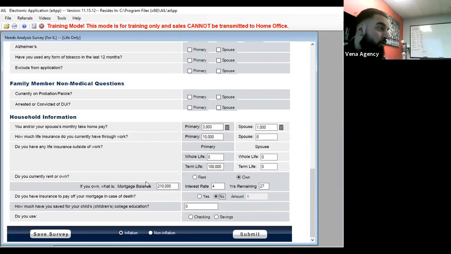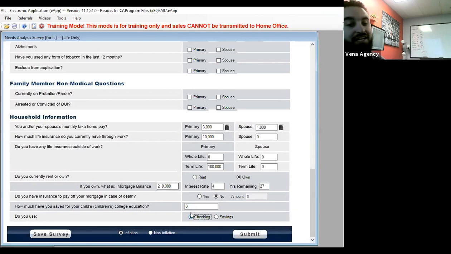If they say no, look to the spouse and you're in there and say, okay, so I'm assuming if something were to happen to you, Joe, then Mary, you would be the one responsible for the mortgage? Act like you're confused. You know who it is, but it brings it out, right? And then, do you have anything saved for the kids' education? Most people, I just skip that question, but you can put it in there if you want.